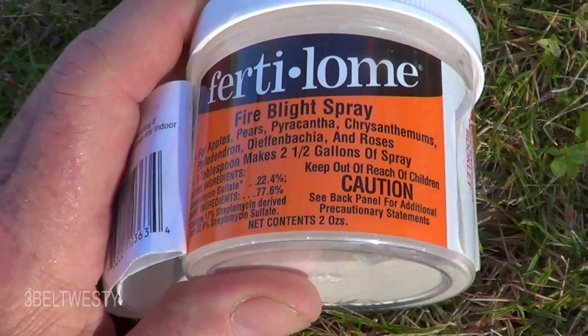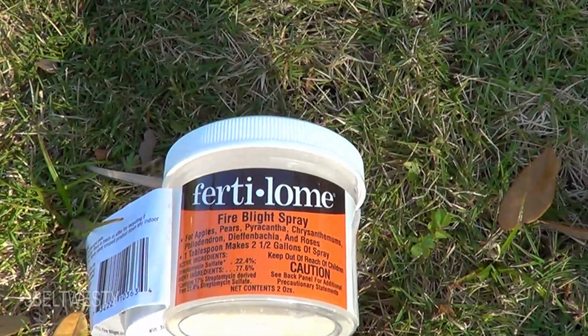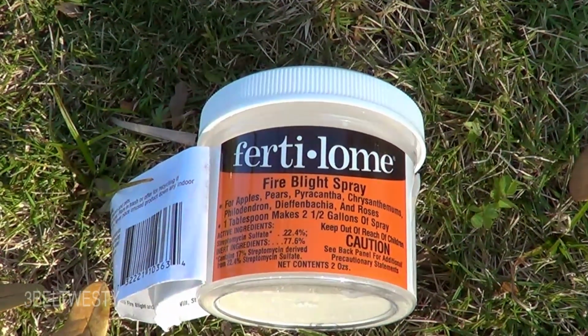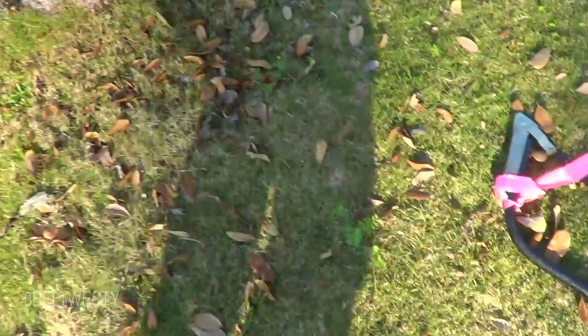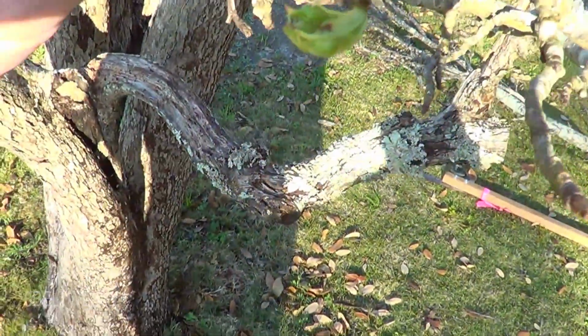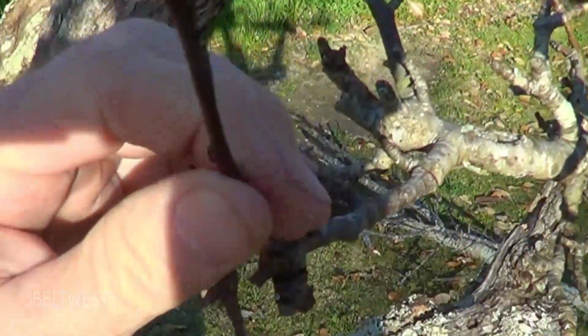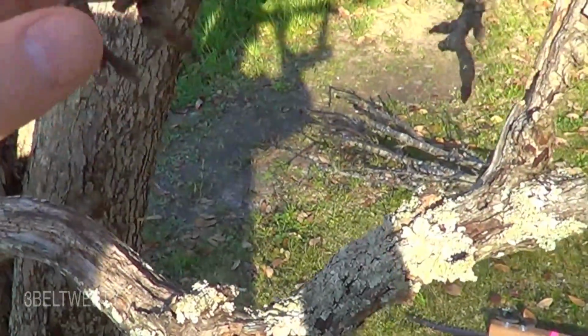Here we're using some fire blight spray. Mix it up 1 tablespoon per 2.5 gallons, or roughly about 1.2 teaspoons per gallon. I got a dedicated sprayer, and we've got some limbs over here that have some fire blight on it. So I'm going to cut this off and put them in a bag.